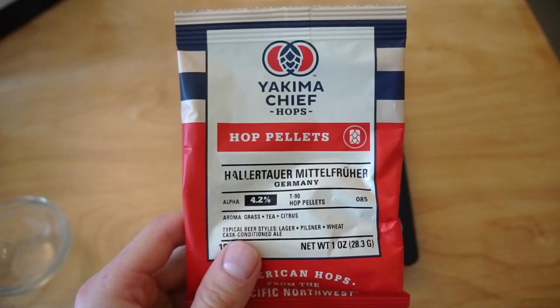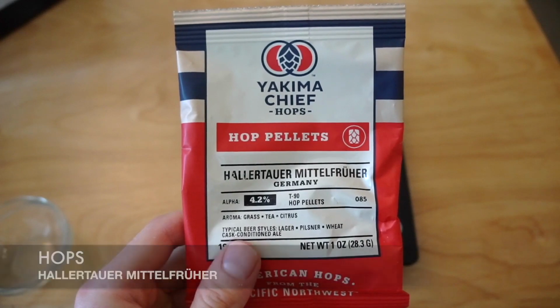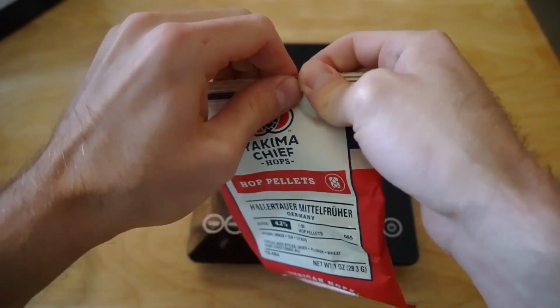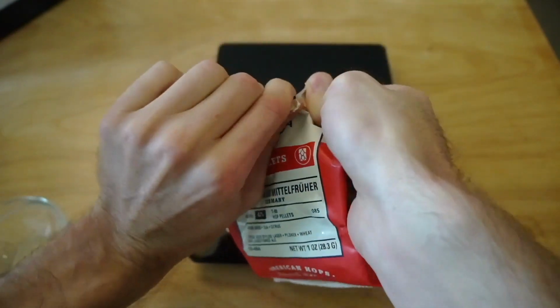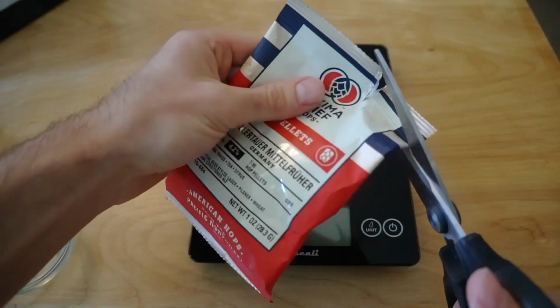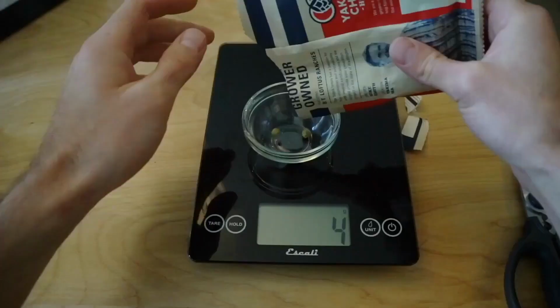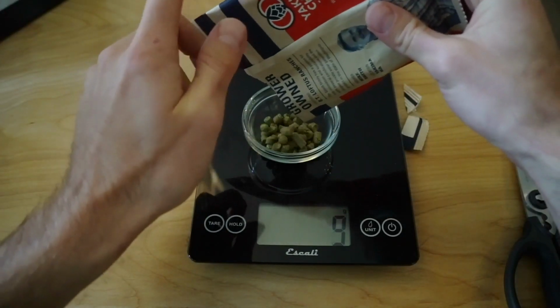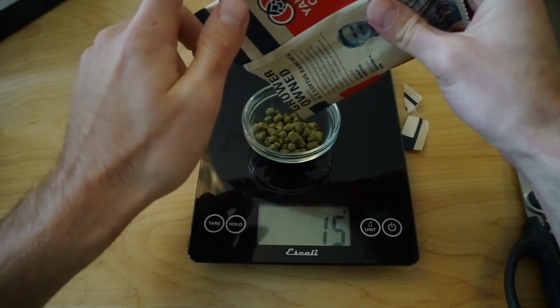Alright, time for hops. We're using Hallertauer Mittelfrüher. Man, that's hard to say. German hops. It's a little hard to get it out of the bag, so you can use some scissors. I'm only using a measuring scale for cinematic effect. We're actually just going to be using the whole bag. Doesn't matter how much it weighs.